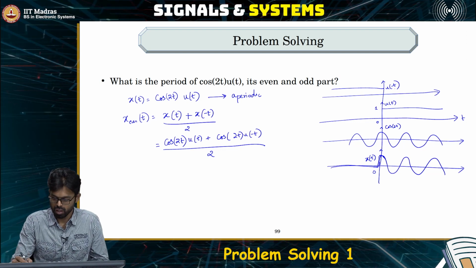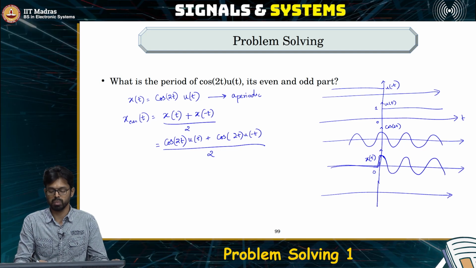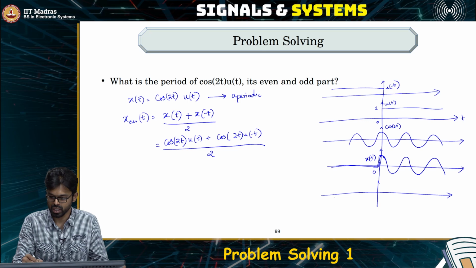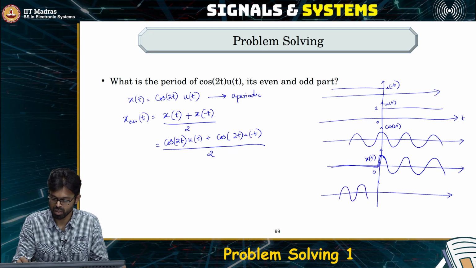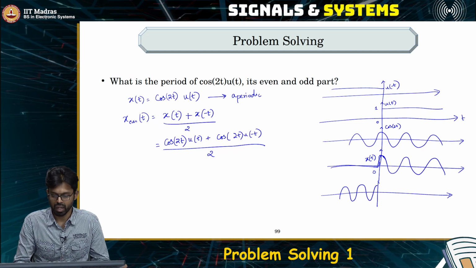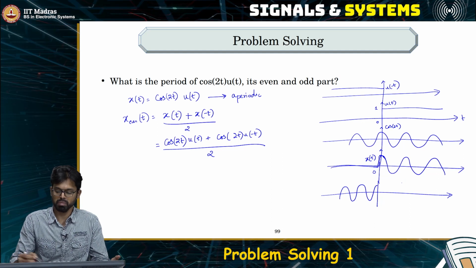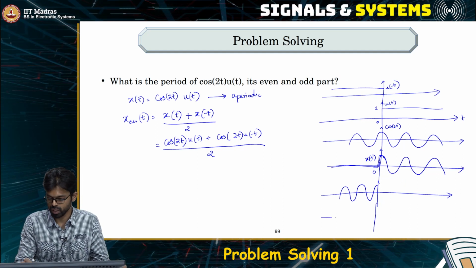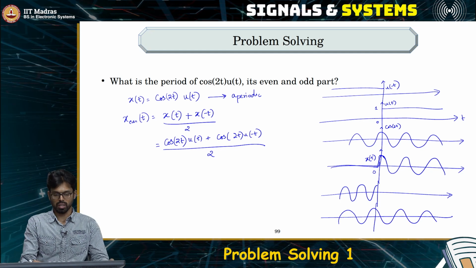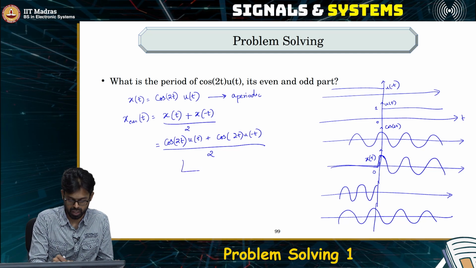So, now we have the other signal that is added up together. So, what is the other signal? The cos of 2t times u of minus t. Now, that has all the signals in the negative values of time. So, we have this portion and this portion together. When you put them together, when you add them together, what do you get? You get a nice periodic signal. So, essentially the even part now becomes periodic.